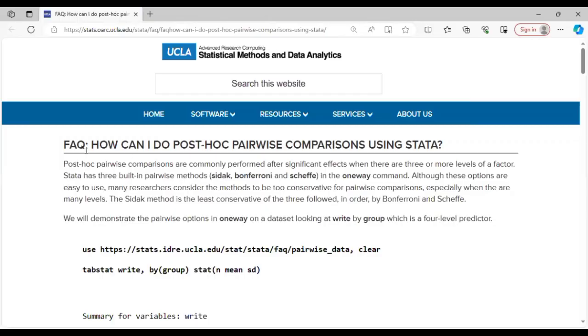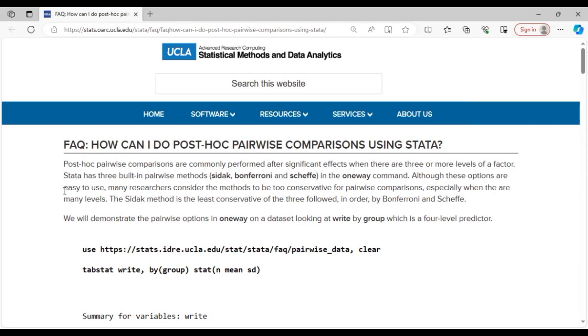Right, so here we have that link. It says, how can I do post hoc pairwise comparison using Stata? Post hoc pairwise comparisons are commonly performed after a significant effect when there are three or more levels of a factor. Stata has three built-in pairwise methods, which are Sidak, Bonferroni, and Scheffe in the oneway command.